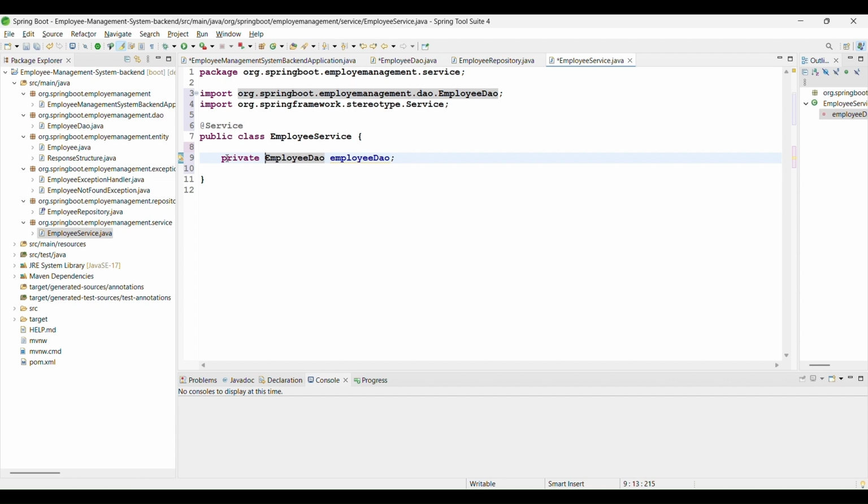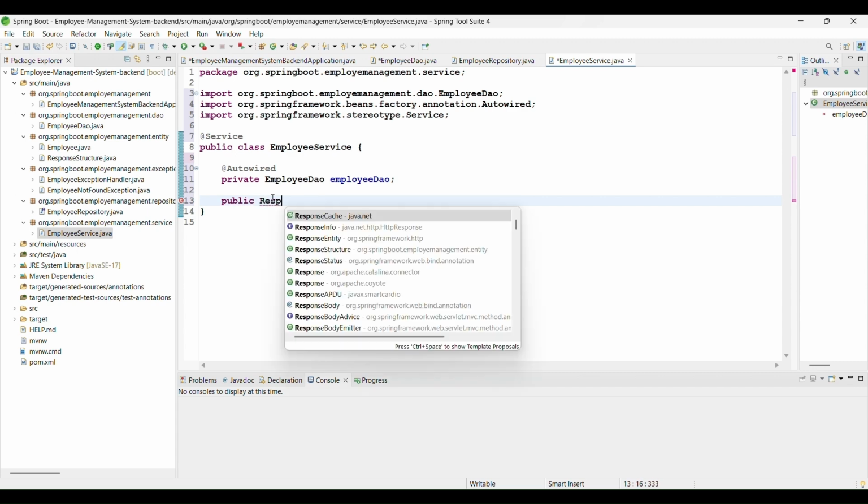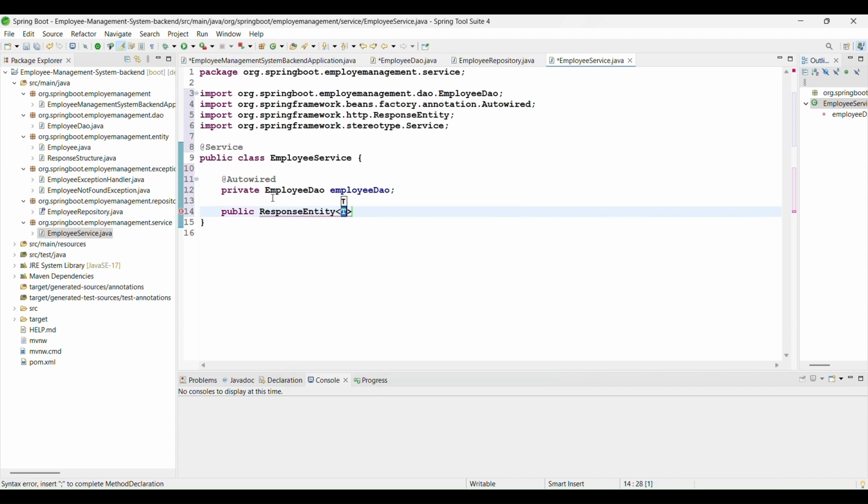Private. Let's implement our service method. So public ResponseEntity, ResponseStructure.